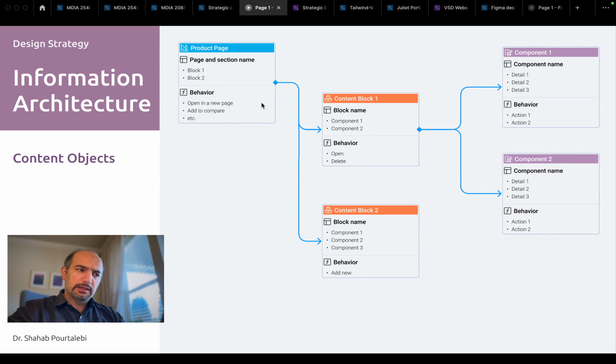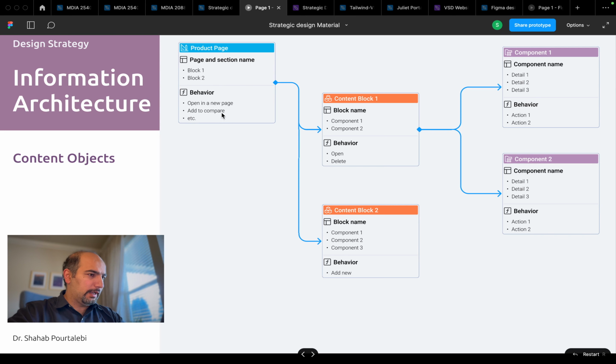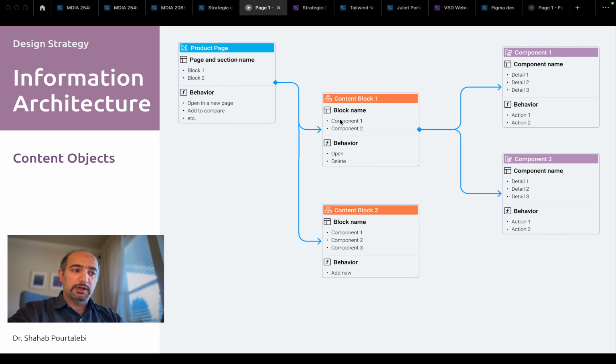Like these hierarchy kind of elements were the things that we extracted from our user workflow. We had pages, we had some content blocks, and we had components under each block. And you might have several levels and layers of components, like components inside components, content blocks inside content blocks, and so forth.